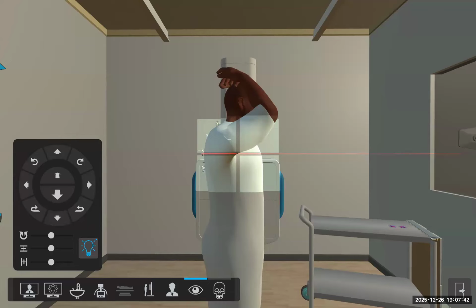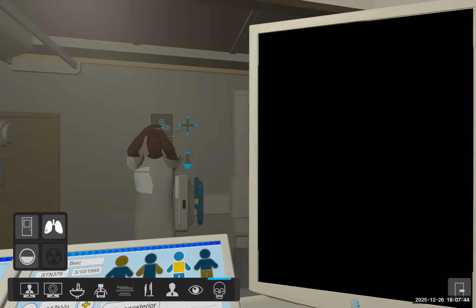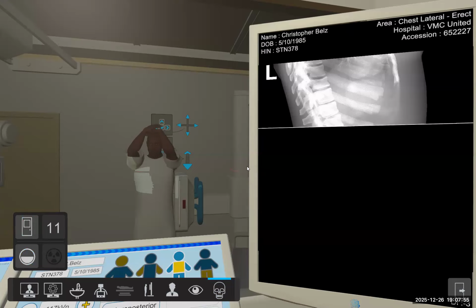So I'm going to show you the picture that it's going to show you based on where this Bucky is. You would close your door in all x-ray rooms. There is a breathing technique, second inspiration, and we take a picture of it and it will show you the picture. So as you can see, the Bucky is way too low.